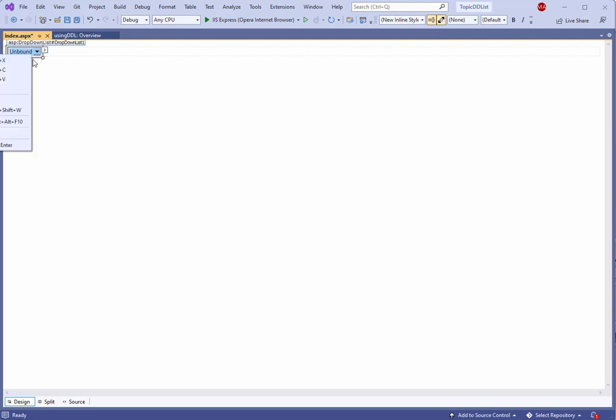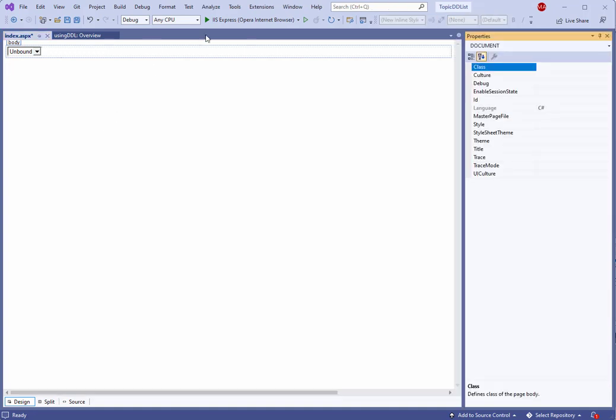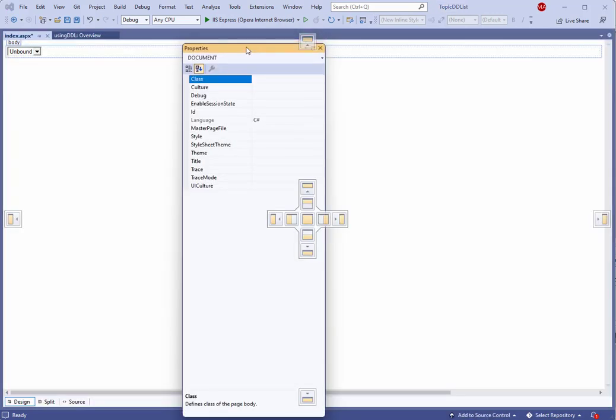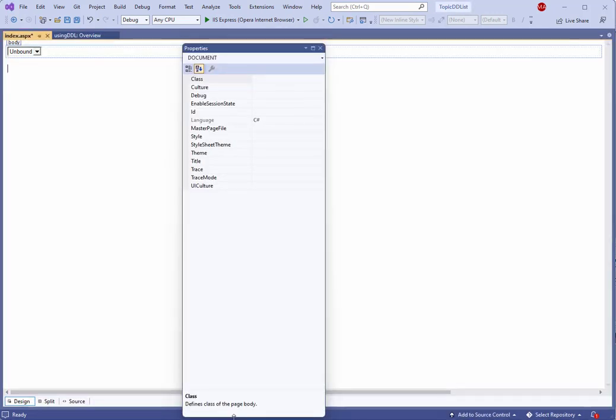I can right-click and go to the... let me just not right-click. If I right-click, you won't see the menu there. So let me do F4. That's the property window. So here we go, F4, and I'm going to drag the property window right here so you can better view it and see it.